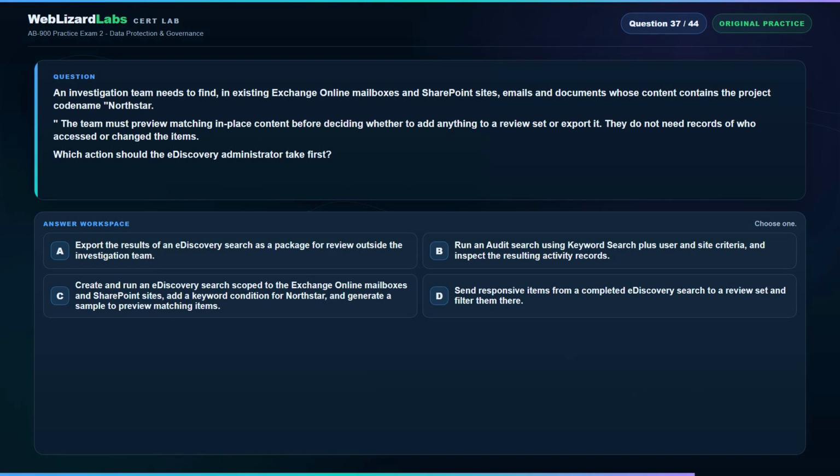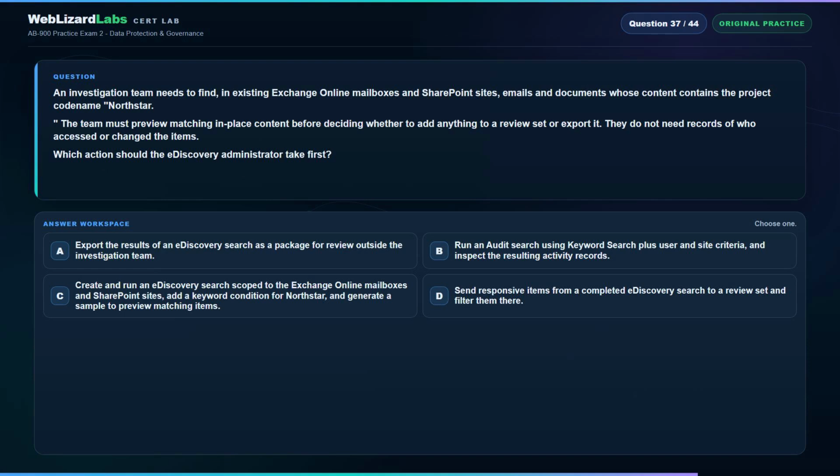Choose one. Option A. Export the results of an eDiscovery search as a package for review outside the investigation team. Option B. Run an audit search using keyword search plus user and site criteria and inspect the resulting activity records.